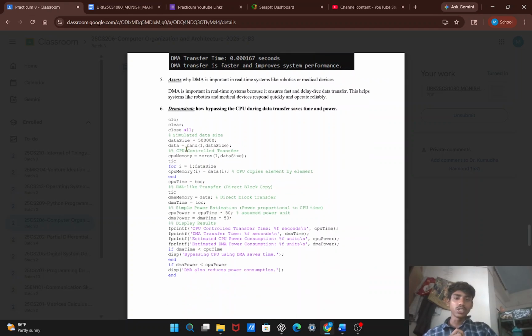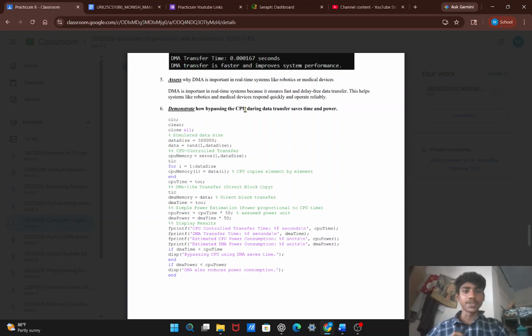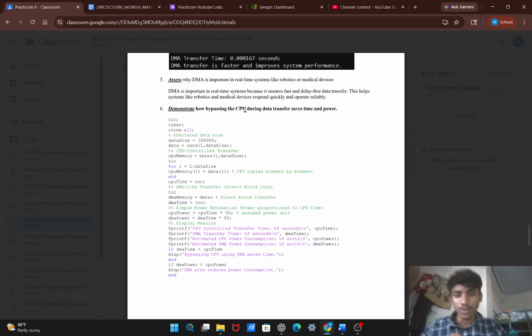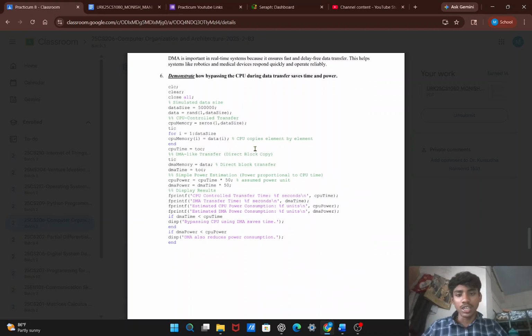Next question: we demonstrate how bypassing the CPU during data transfer saves time and power. In this practicum we also initialize the data size and the simulated data size. Then CPU-controlled transfer happens, and DMA-like transfer also happens.